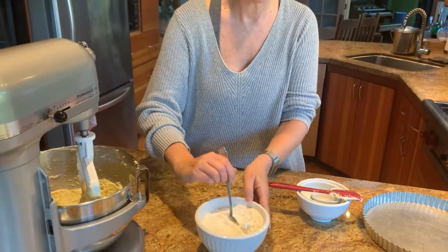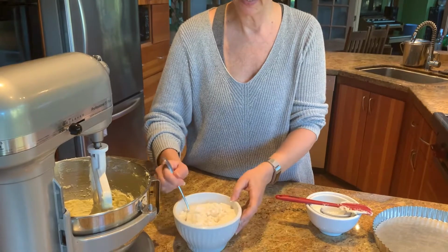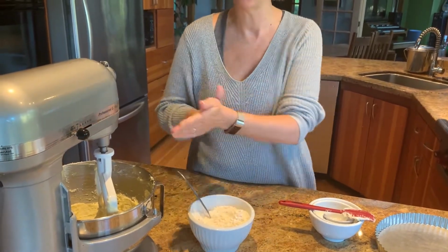And I'm just going to mix it so that we don't have a pocket of salt there. Now we're going to have to put the flour in, I think, in more than one batch, because otherwise with the KitchenAid you get this big poof and you get a cloud of white everywhere.